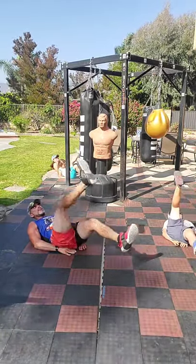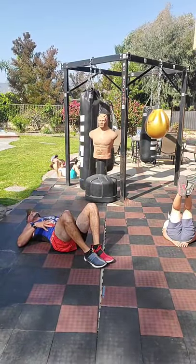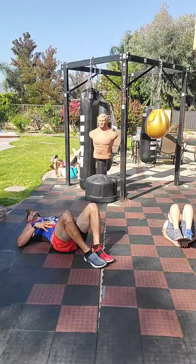You don't eat like a pig. You train hard every day. You don't need to work your abs too much. They get work in every exercise you do.